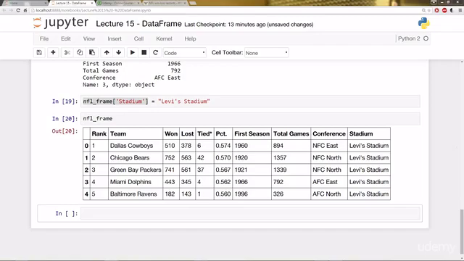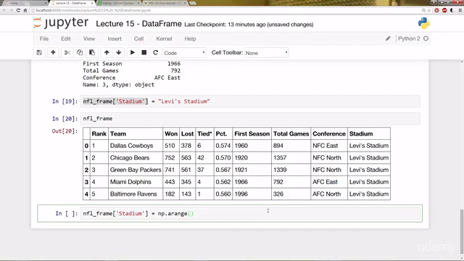Great. So let's try another example to make sure we really understand this. I'll grab my data frame column again. I'll do the stadium column again. And let's say I wanted to pass in some numbers. So just put numbers for every stadium, 0, 1, 2, 3, 4, 5. I can do that by just calling np.arange, as we've seen in the past.